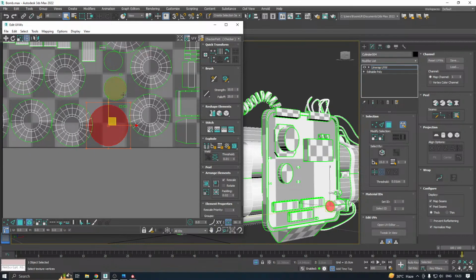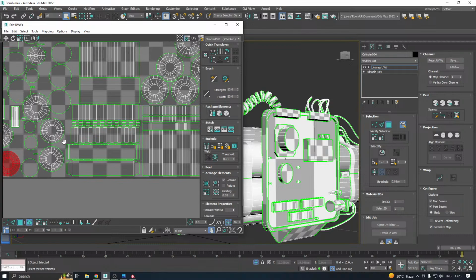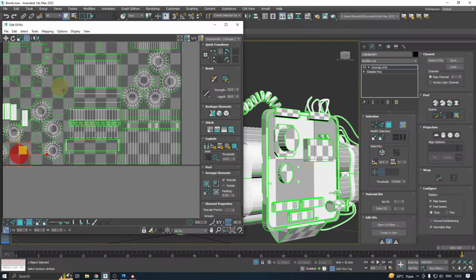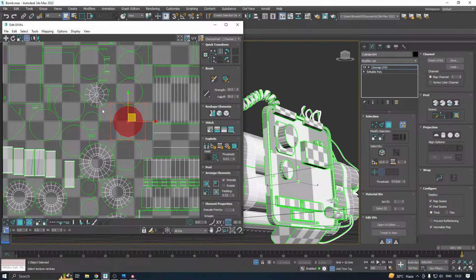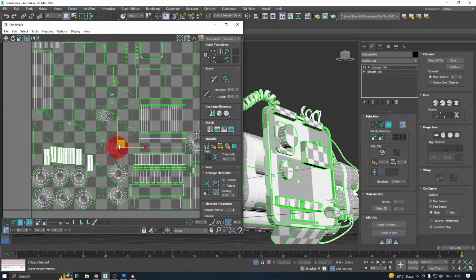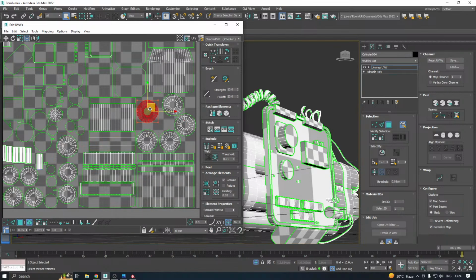Okay, we can actually reduce the size of this thing. Control C. Okay, now should be fine.